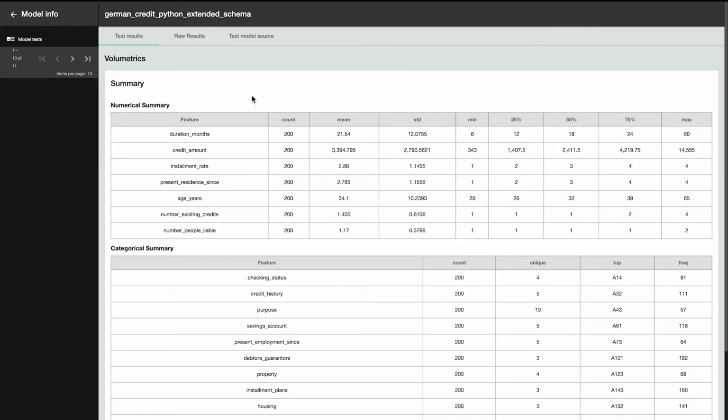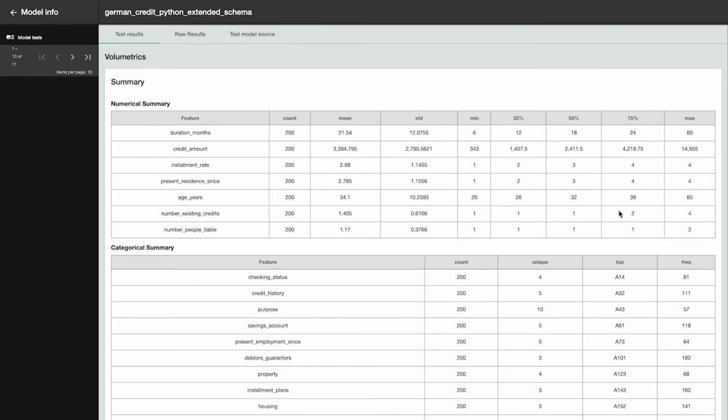Let's dive into one of those volumetrics, as you will. And really what we're looking at here is more of that from an execution and operational perspective. Are we getting the expected data on the input side and on the output side? So we've actually automatically calculated the counts across all the input features here, the mean, the standard deviation, the min, and then the percentiles 25, 50, 75, and also the max as well. So you can start to understand and get a really detailed, in-depth look at, well, what's that production data flowing into my model? How is it looking? Is it within my original expectation, etc.?